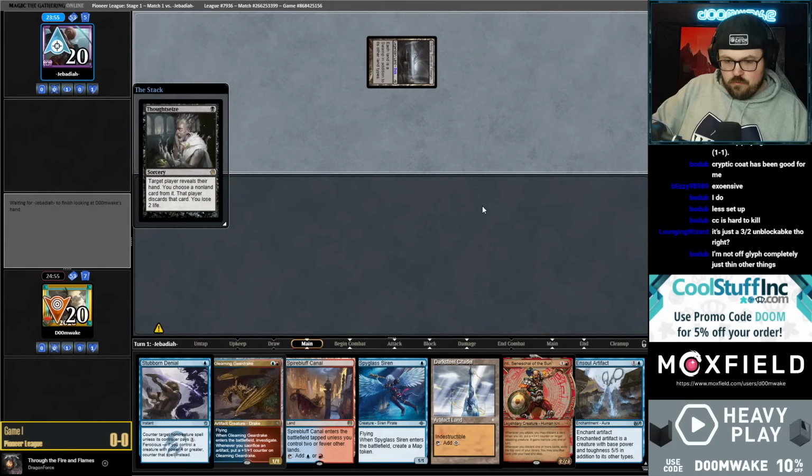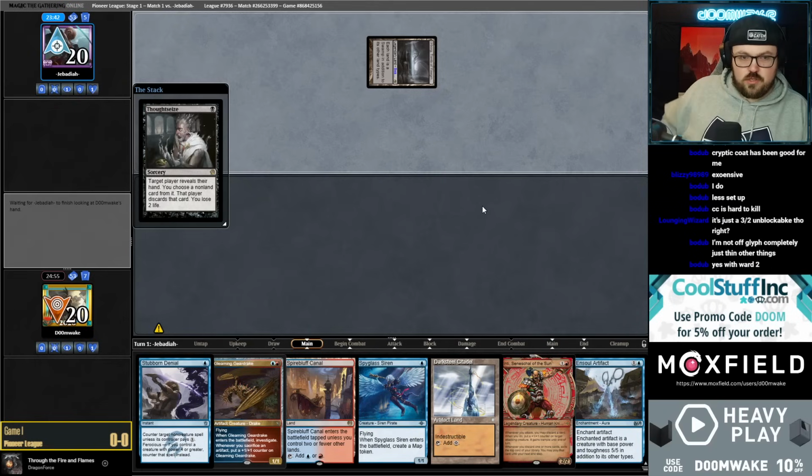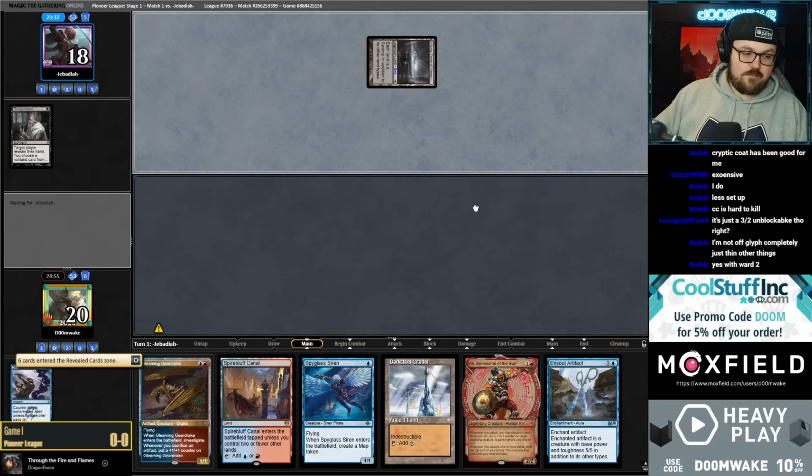It's a 3/2 unblockable. Right, so it's a 3/2 unblockable that if they kill, you can just do it again. You can keep doing that over and over again. So it's insane going long. Yeah, it has Ward 2 too, so they have to spend an extra 2 mana to kill it. So it's always going to trade up. Well, it's going to trade even on mana at least every time. It took Stub. Kind of a weird take.